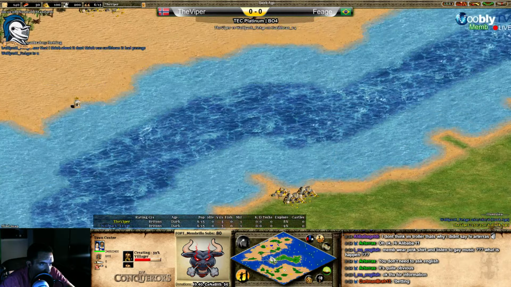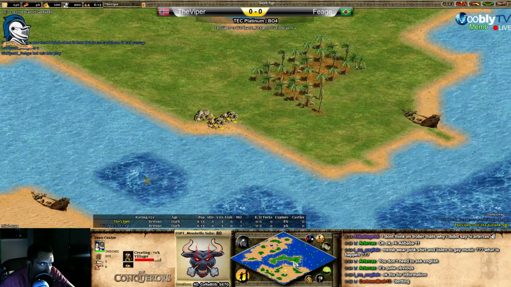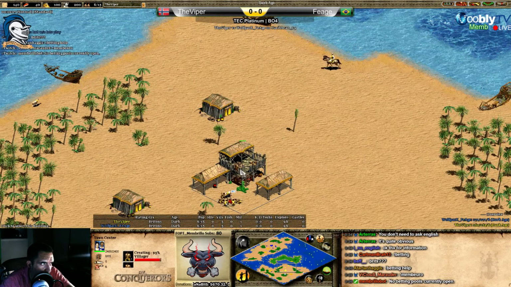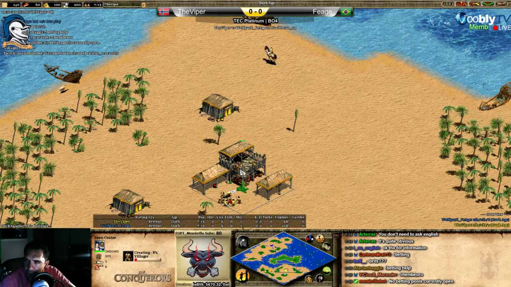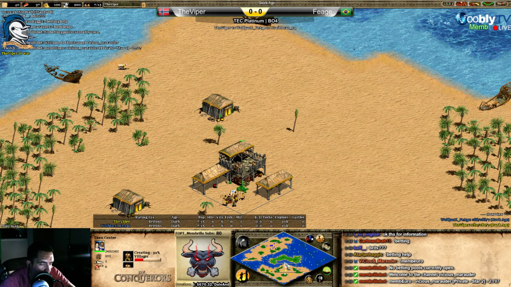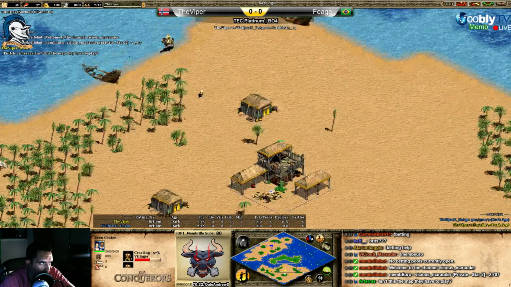Yeah, and Caribbean doesn't have any passage. Okay, yeah, Briton civilizations, remember this, those are recorded games. In recorded games, no bettings, so we focus completely on the games. Viper versus Feage, two monsters.